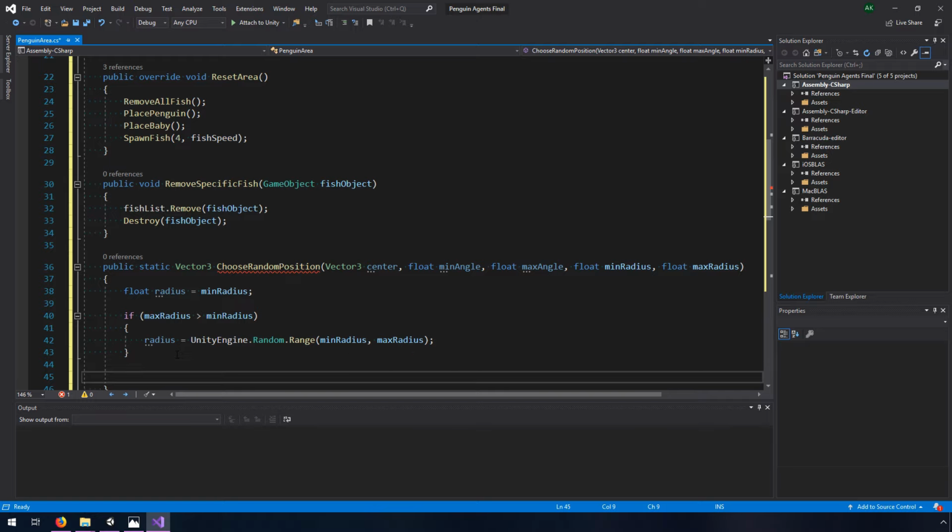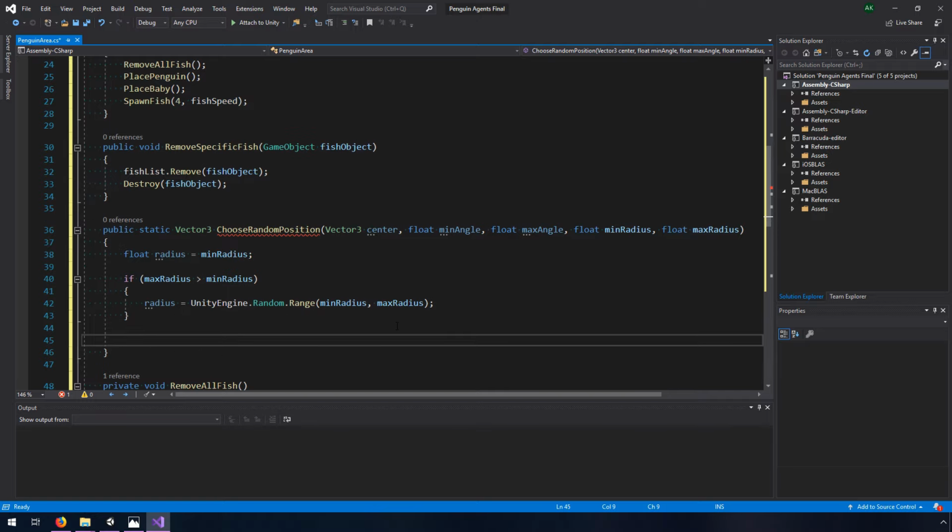And then we want to take this radius and choose a random position around the center using it. So return center. So this is the center vector plus, and then we're going to rotate the forward vector around the y-axis and multiply it by the radius so that we get our value that we want here. So Quaternion.Euler, and then we want to rotate it 0 degrees around the x-axis and then a random angle around the y-axis.